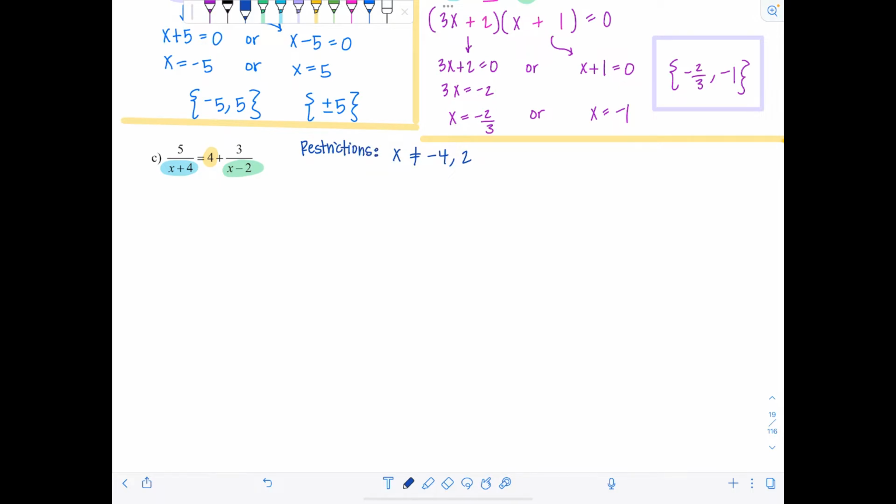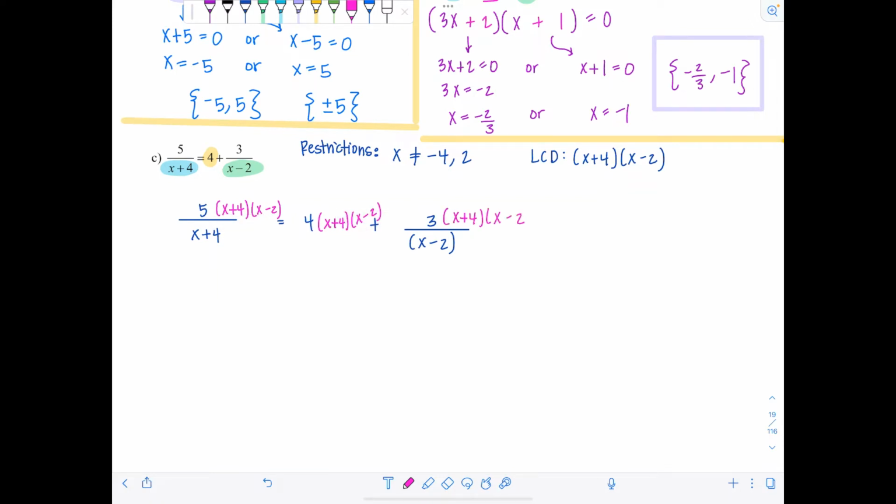Okay. Now, second step, think back to the steps that we had in the last lesson. The first two steps always apply. We're going to multiply through by the LCD to get rid of fractions. So the LCD is just going to be x plus 4 times x minus 2. Okay, and I'll write everything nice and spread out so you can multiply through by the LCD and see how everything cancels nicely. Okay, 3 over x minus 2.